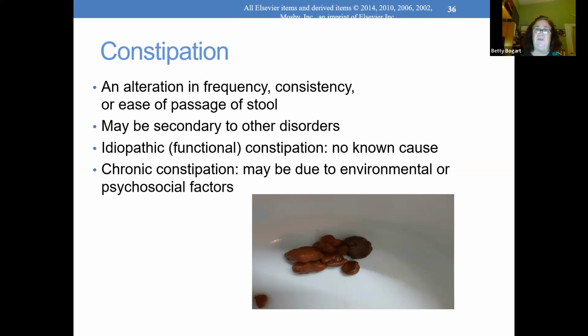And they're doing it for some sort of attention. Usually there's something going on at home. They had to move, or mommy and daddy got divorced, or grandma is no longer here. Something happened. And these children use this constipation as, I need someone to pay attention to me. And they do it by holding their bowels.